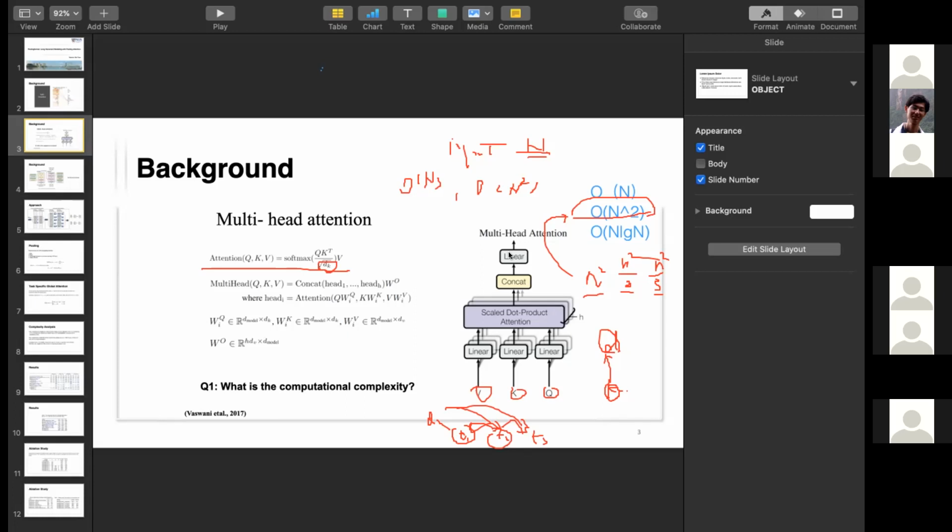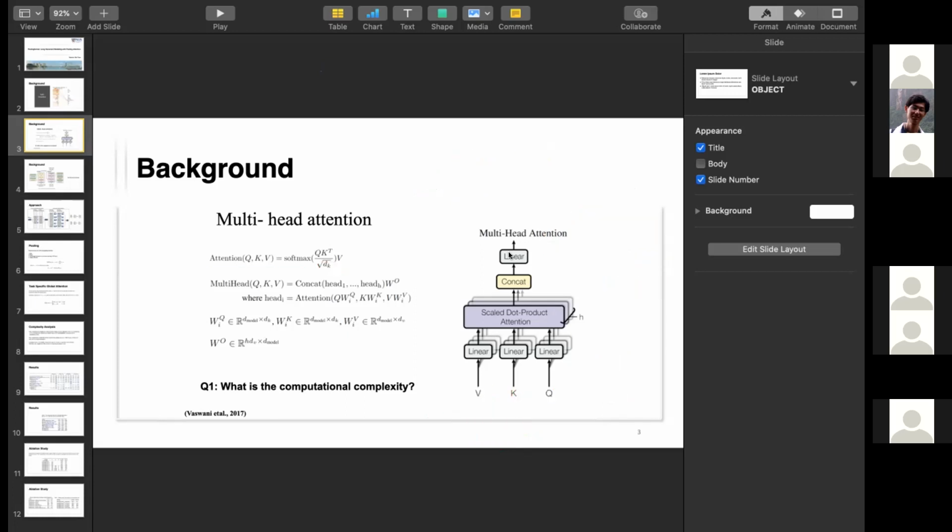But I checked one paper, Attention Is All You Need, and they say the complexity is n squared times d. Based on the notation, maybe they treat d as a variable. Yeah. So the point is that if d is a constant, there's no difference between O(d times n squared) and O(n squared).